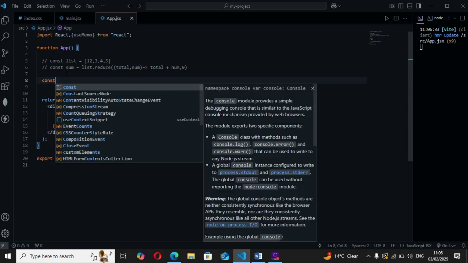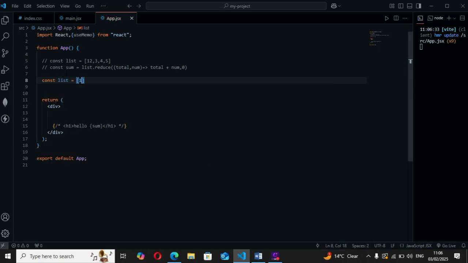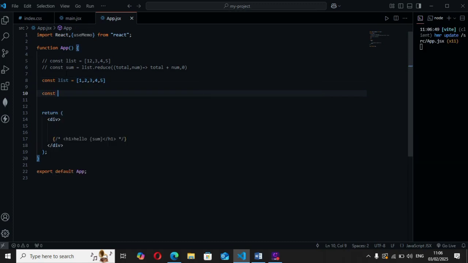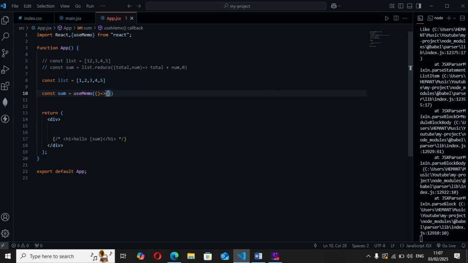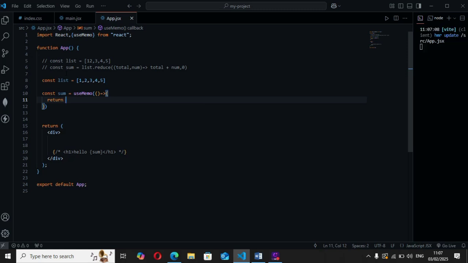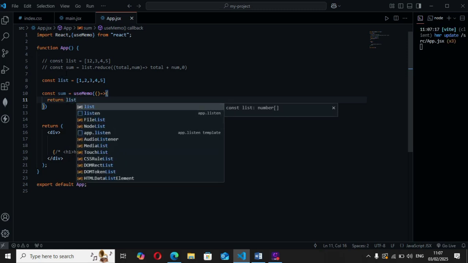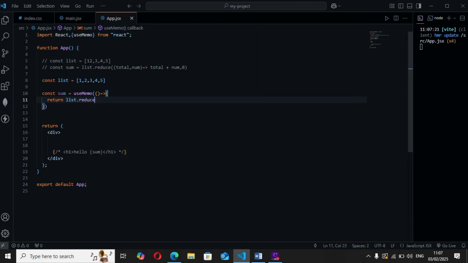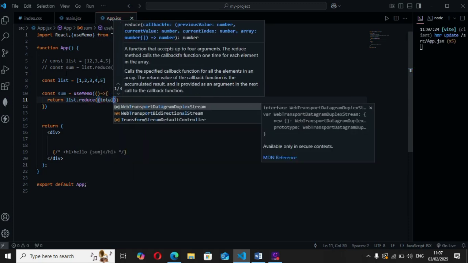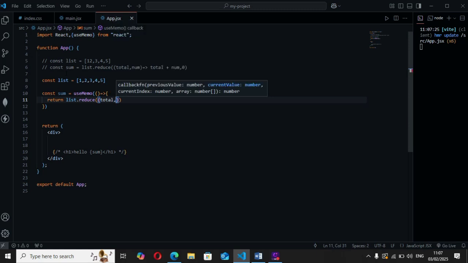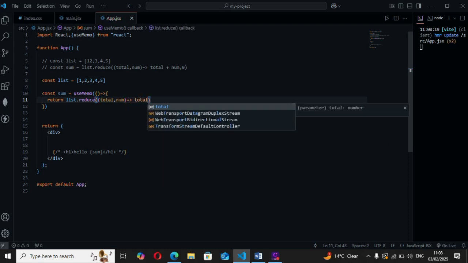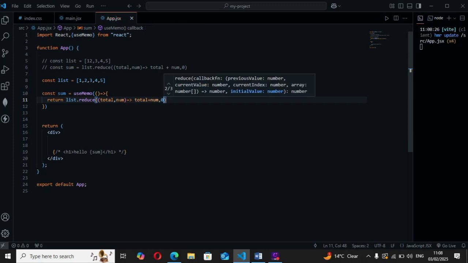Create the list first. list equals to 1, 2, 3, 4, 5. const sum equals to useMemo, return list.reduce((total, number) => total + number, 0).